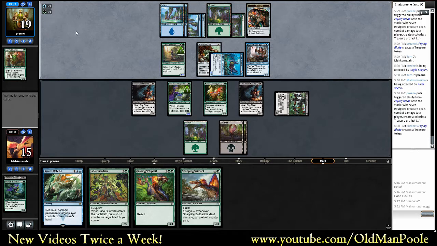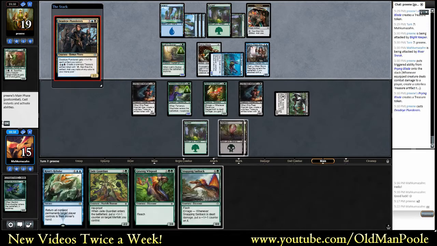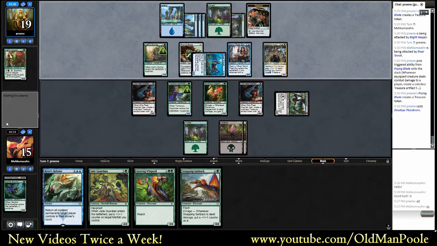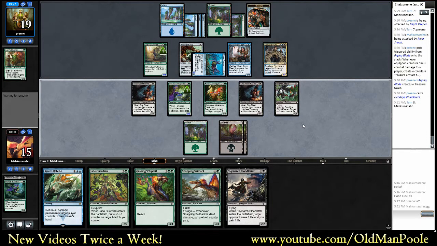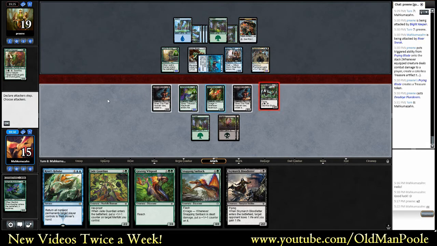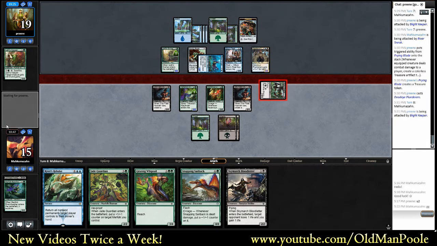Uh-oh. This is gonna be 5 cost. Okay. Deadeye Plunderers. Oh, okay. Huh. Good card. Not what I expected to see here, but a good card. Okay, well, Bloodletter's still not a land. But it does increase our clock against our opponent a little bit.